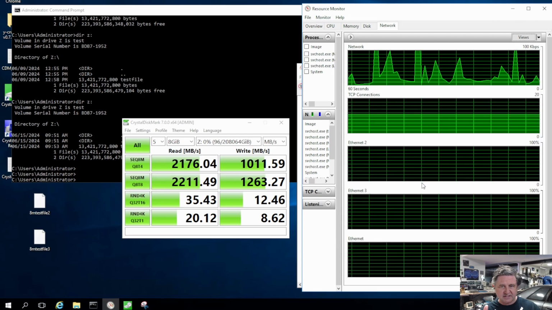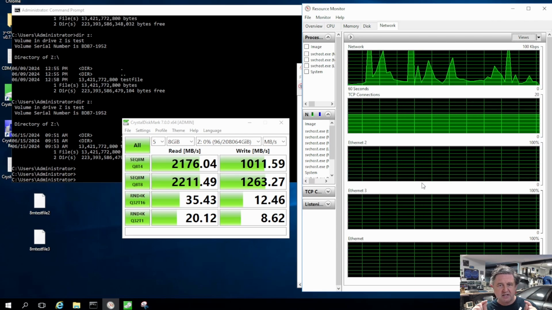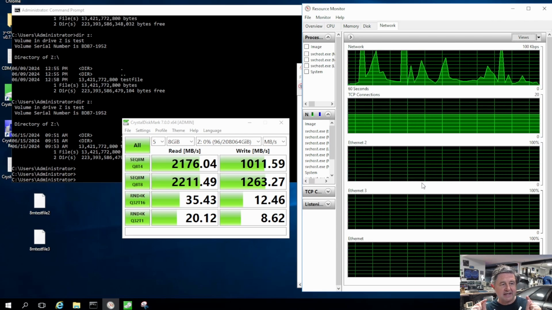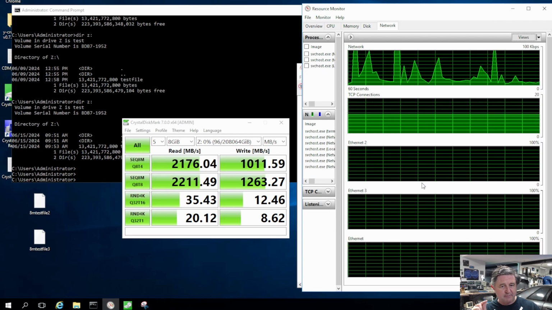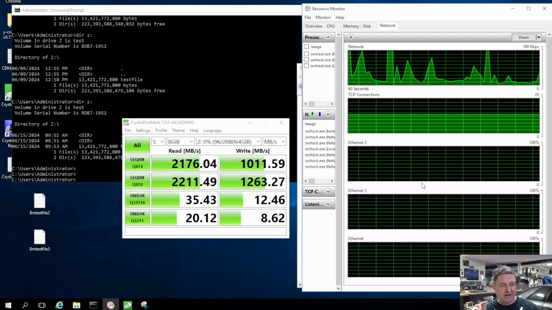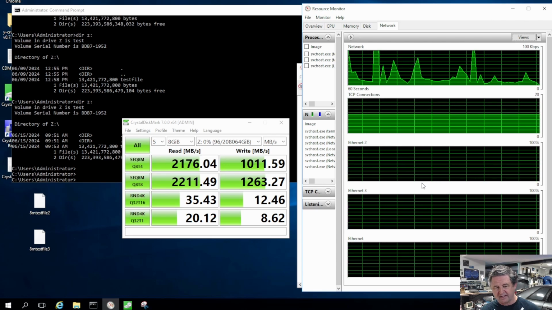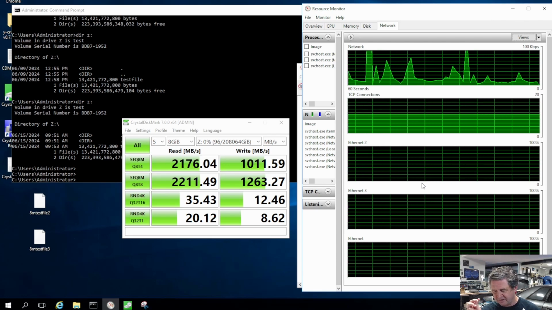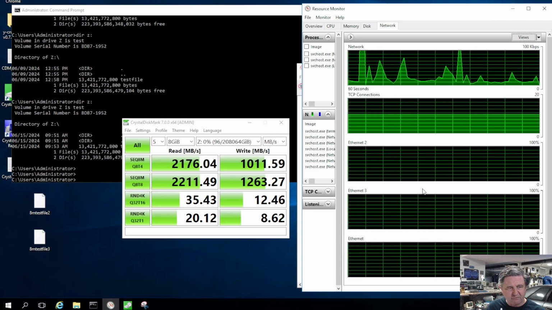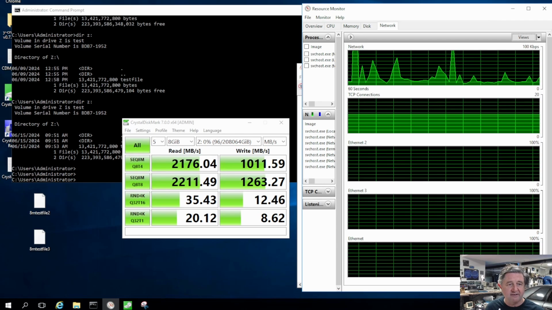I'm going to run this test really quick again and just show you the results for setting it to RAID Z2, because in that case, the file server has to read from disk more than what it sends over the network. And so it's possible that we'll see a little bit of a difference there. So we'll take a quick look and see if RAID Z2 performance is any different.